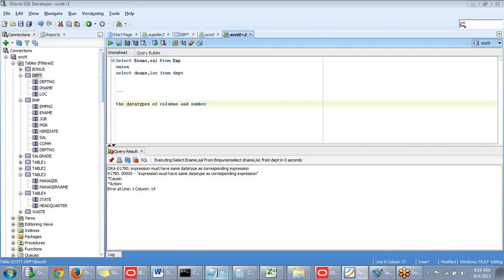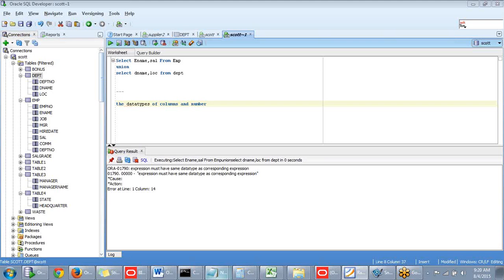And coming to the OBI part, this concept can be used for the development of reports. Say you have two subject areas, one with all successful transactions and one with all failure transactions. If you need a report with a combination of both successful and failure transactions, then we make use of these kinds of set operations in OBI.